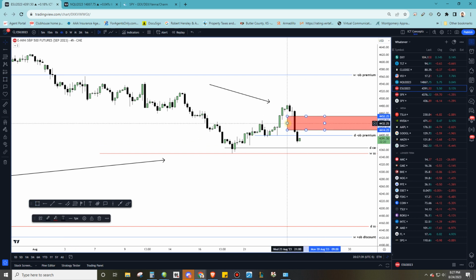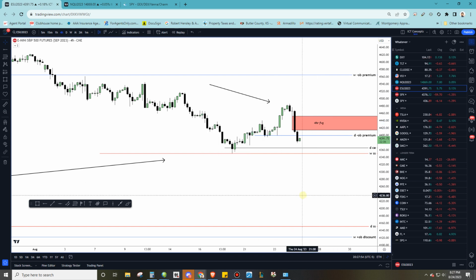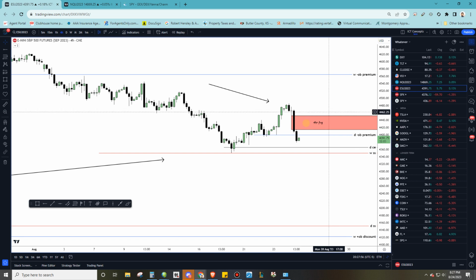Everybody likes to trade daily gaps. But I don't think, based on this, they're trading them right, because the gaps are actually a 3 candle pattern and not just a 2 candle pattern. So this is a 4 hour value gap. So we'll just notate that. So that already kind of gives me my trend.